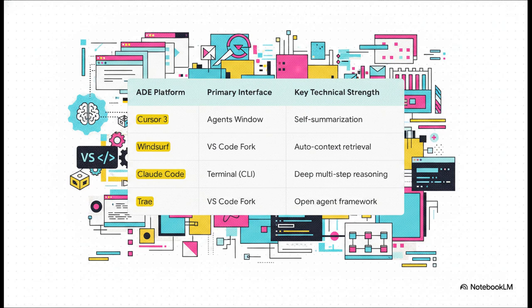Of course, Cursor isn't the only player in this game, not by a long shot. The race to define the future of coding is really heating up. While Cursor is going all in on its visual agents window, you can see here, competitors like Claude Code are betting on the good old terminal, and others like Windsurf and Trae are building on top of existing editors. And each one has its own unique spin on how to solve this problem.